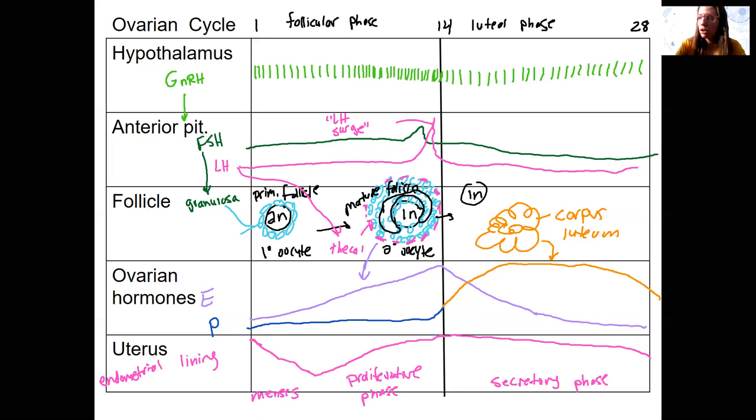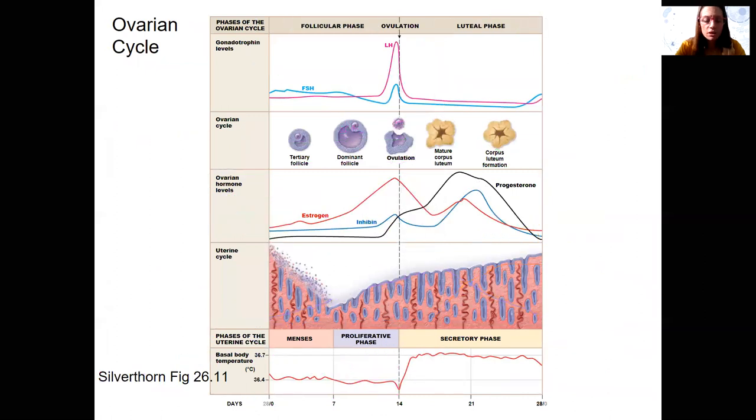I have a picture of this that is drawn similar to what's in your book. So here is the same thing I just showed. It's also a similar one in your book. Inhibin's also shown in this one. This picture of the uterine lining is kind of nice because it shows the layers a little better than I could draw. Also shows body temperature. So you actually can track your own temperature. When that progesterone kicks in your body, your temperature actually increases slightly. So it's a way of tracking whether ovulation has occurred, not the greatest birth control method, because once you see that increase ovulation already occurred. And potentially if there's already sperm inside your uterus and fallopian tubes, you can't get them out now.